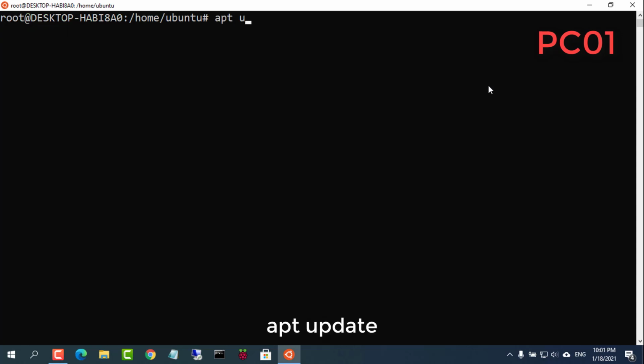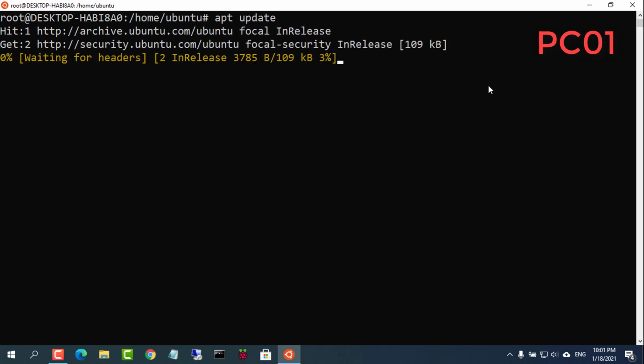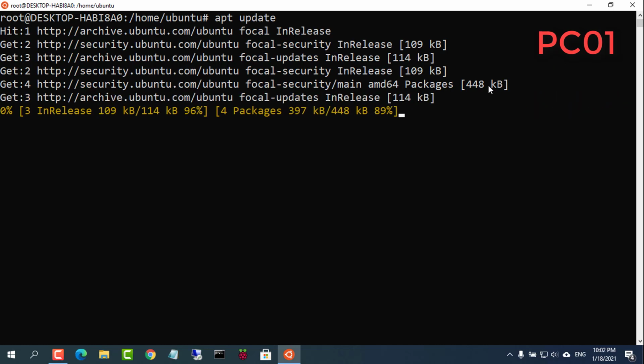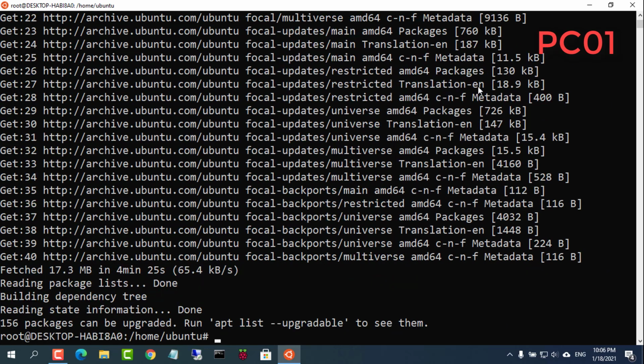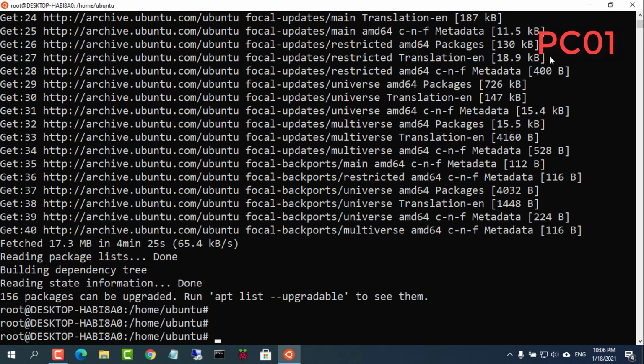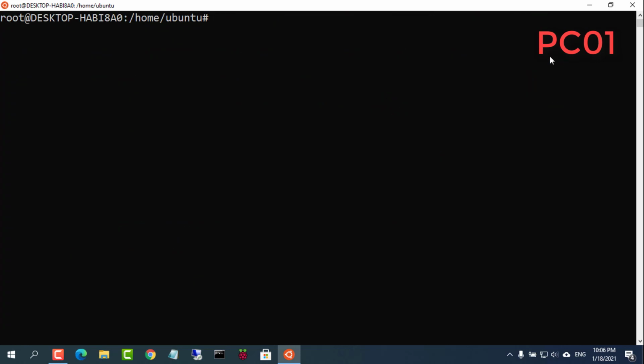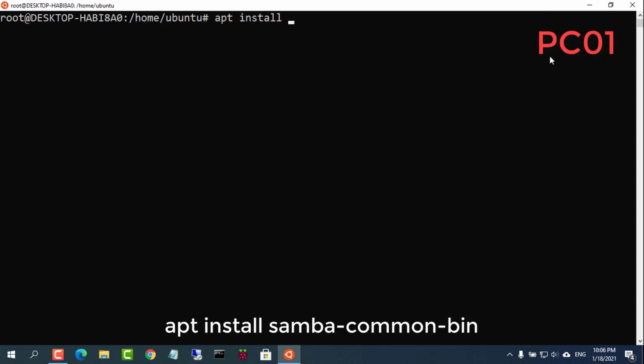Update Ubuntu. Install Samba Common Bin.